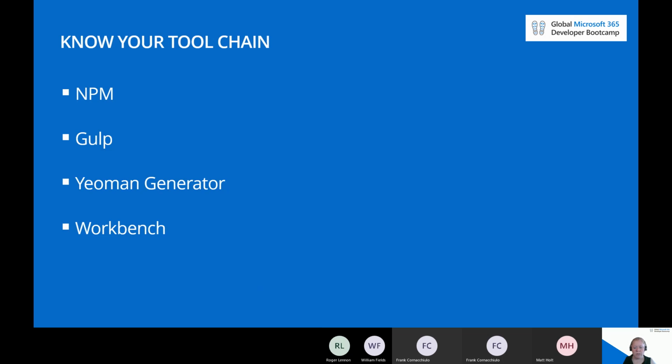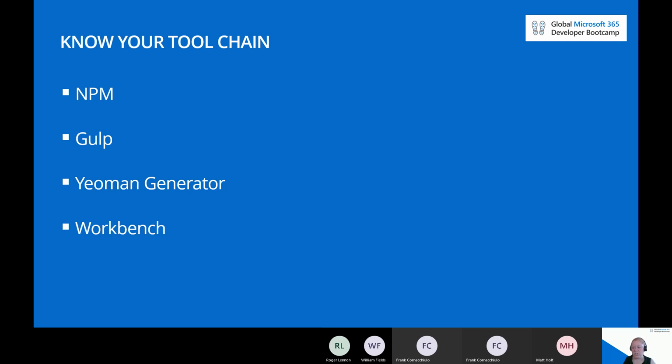And now the Yeoman generator is what's going to build what we call the scaffolding. The Yeoman generator is a tool built by the Microsoft team, where essentially they can go through and say, okay, you want to build a SharePoint web part. Which platform, which framework are you going to use? Is it going to be Knockout, Angular, React? And then, am I building a tab or am I building a web part? So it goes through this sort of questioning process, and based on how you answer, it's going to build an entire sample project for you that you can use from the get-go. And so this is going to be your best friend in terms of creating that project.